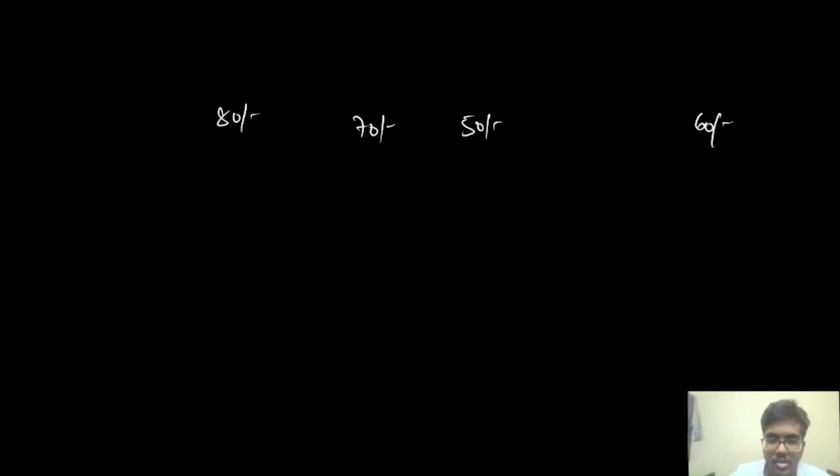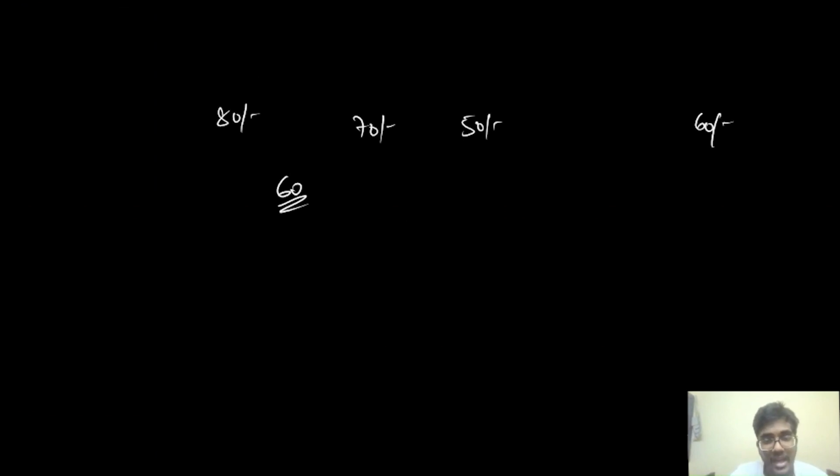So what is the technique to solve this? Can you put 60 here? You all remember the fundamentals of mixture and alligation, right? Whatever the prices you have, you put the mean price in between, and you get the quantities down below. Now can you put 60 here? That is the question. We cannot put 60 here because 60 does not come in the range of 70 and 80. Will 60 come in between 70 and 80? No. That is the reason we'll not put 60 there.